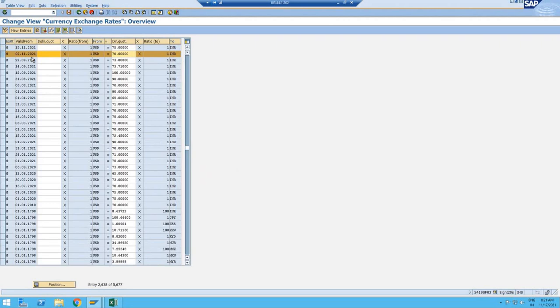So on November 30th, they will load the rates applicable for the month of December, and those rates would be applicable for all the transactions posted in December. Similarly, on December 30th, they will load the rates for the month of January, applicable for all transactions posted in January. That is found in some companies.